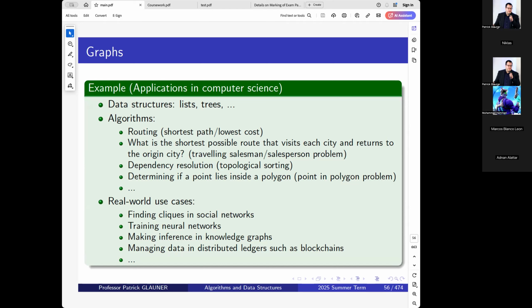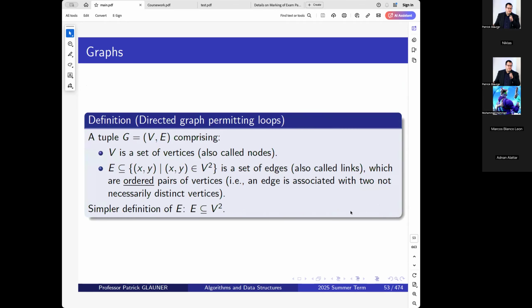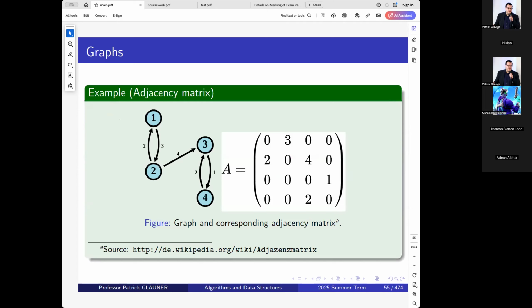So for the student who asked as a general question, in which cases graphs are used, is this some answer that has helped you? So for the student who asked this, maybe you can just answer if this answer helped. I wanted to discuss this next week because we were running out of time, but I'm happy to speak a little bit longer. And next week, we just look at more complex graphs. For example, we look at weighted graphs. So connections have a weight, which could be maybe the distance in a city between cities. And we want to find the shortest route.